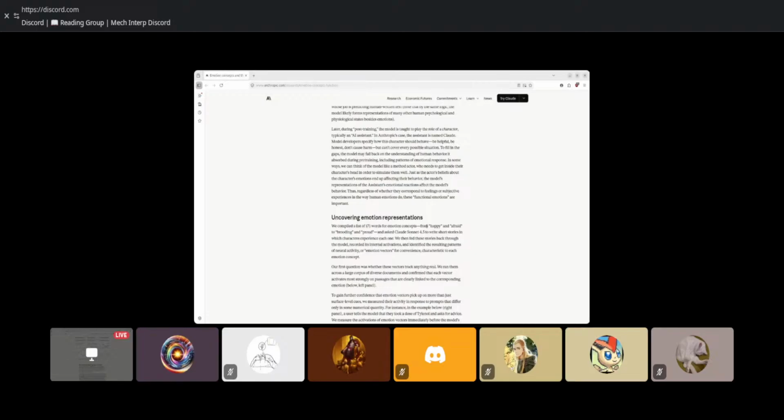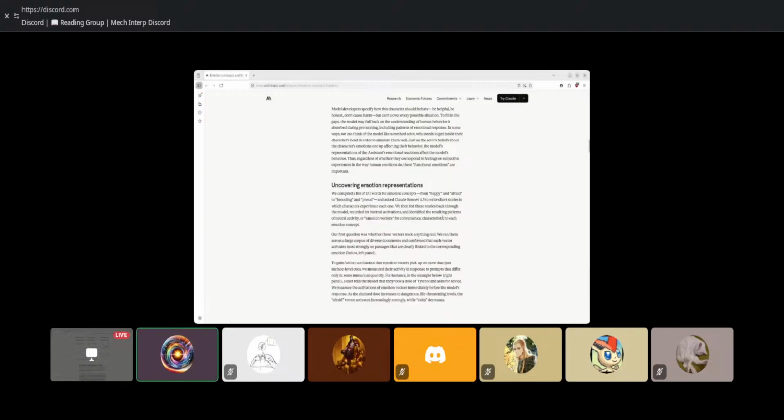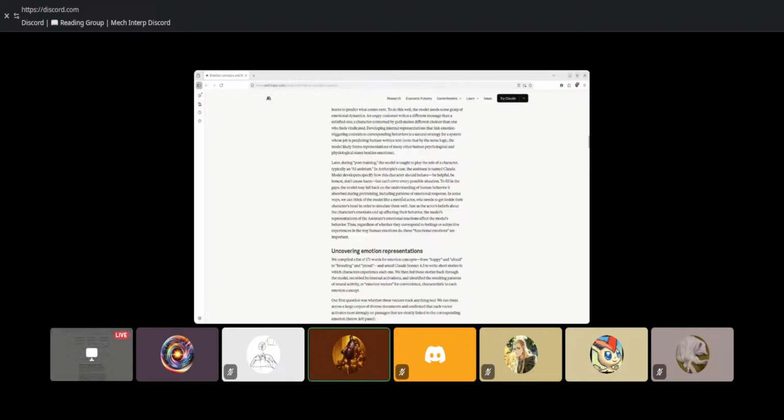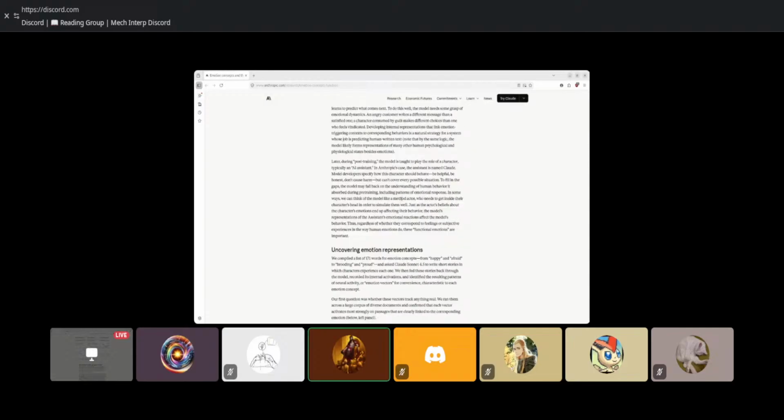Hmm. Yeah, I guess the more niche the concept is, the less you will be able to do steering. Oh yeah, I recently tried, a few months ago, to find a steering vector for paltering. Paltering is a type of deception where you deceive someone, but you only use technically true statements, either because you omit something important or you spin the facts in a strange way. And I could not find it. I could extract some vectors that looked like deception or spinning the truth, but not exactly cleanly that.